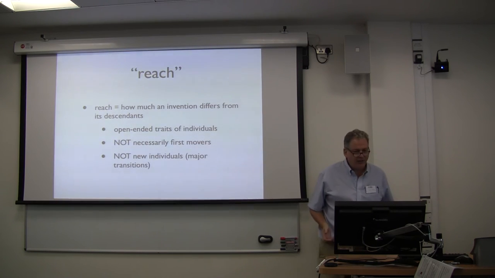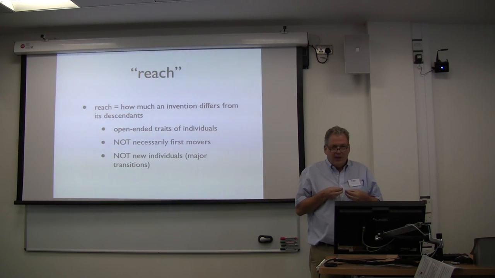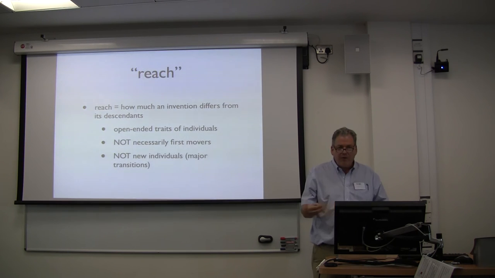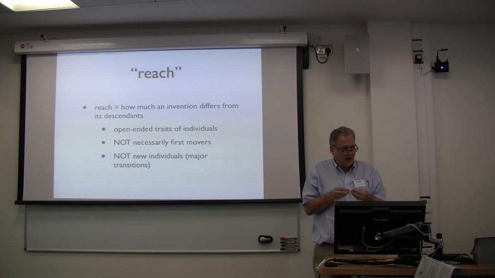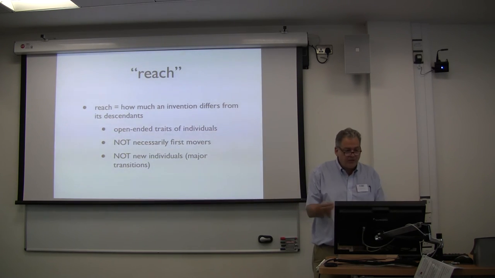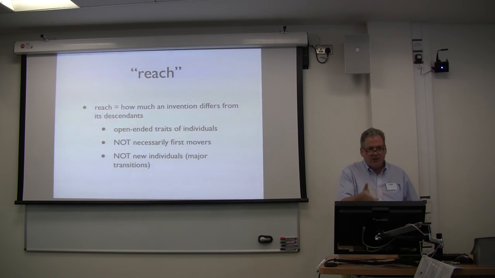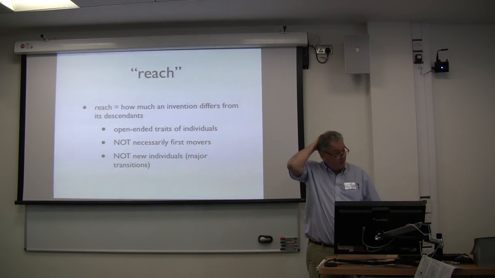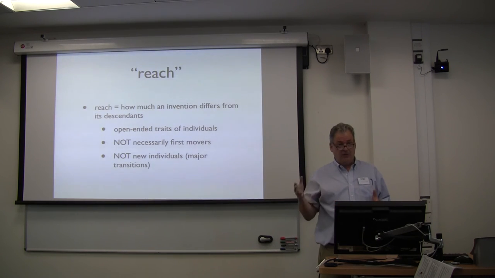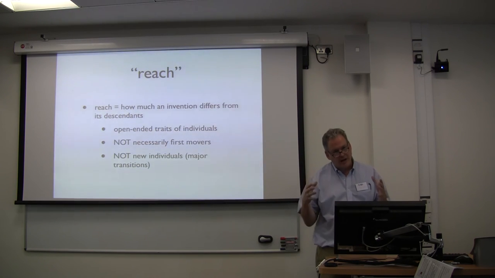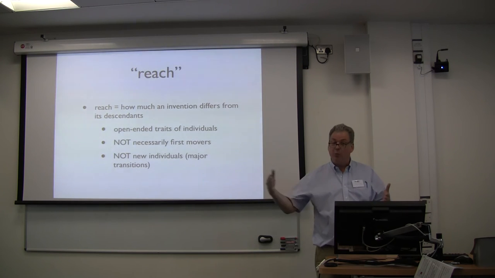Intuitively, it's the idea of an invention that has descendants that are very different from itself. So you start with a certain kind of entity, and then it leads to new entities that are quite different. It's easy to quantify and measure this in various ways. It's not an open-endedness of the kinds of individuals. There's nothing like major transitions going on here. It's all just inventions the whole time. However, the set of traits that are present is open-ended.